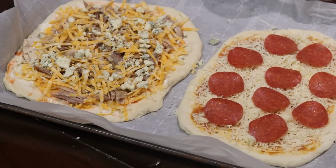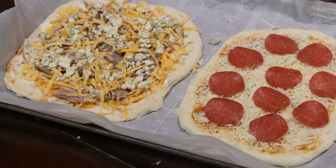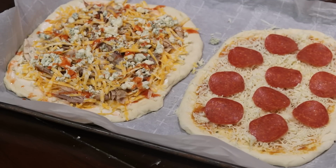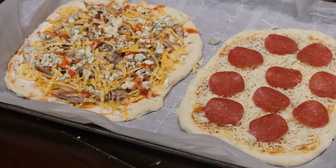Now, the key to these pizzas baking correctly, you want your oven super hot. So I set mine to 500 degrees and these were ready in about 7 minutes.